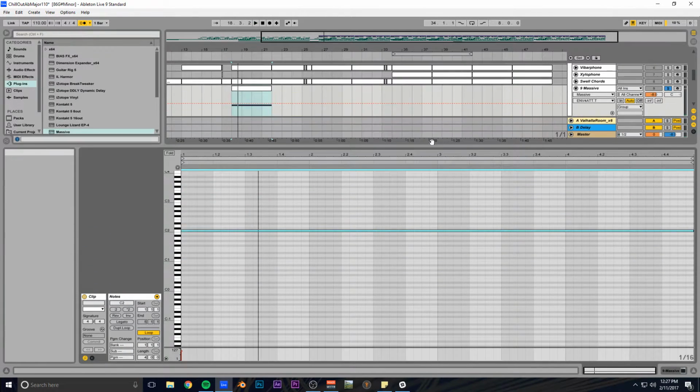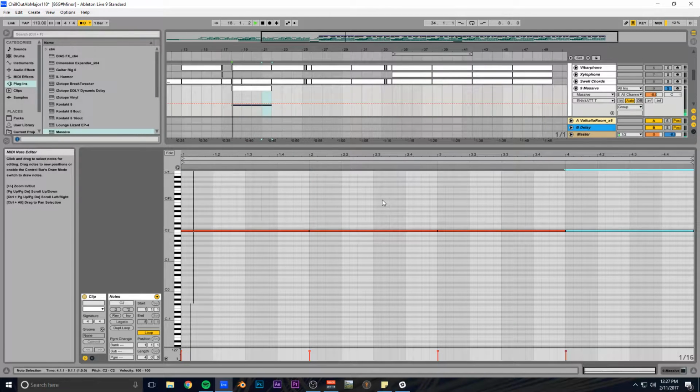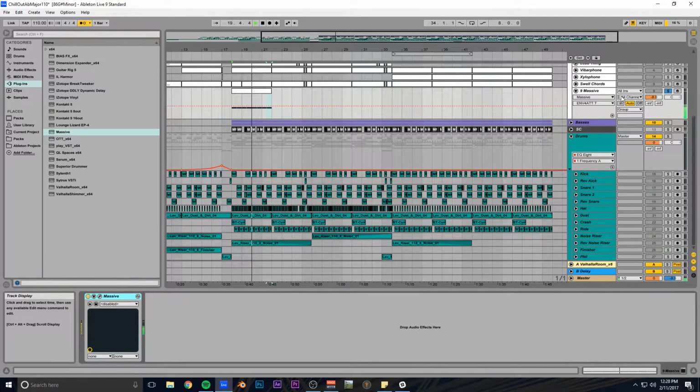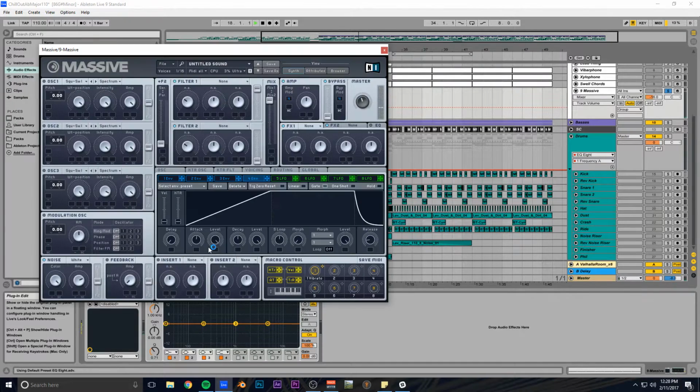I want it to repeat every bar. I kind of want it to be swelling. Okay, every two, which is what I actually wanted. EQ, switch it to bright.